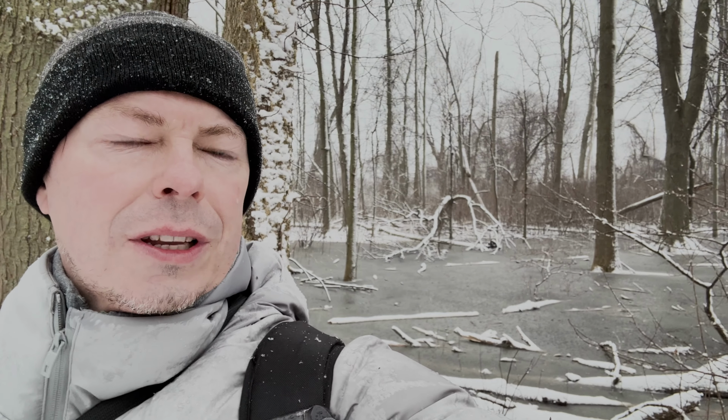Trying to capture this tree in the wetland here. It's in the middle of the forest, and the snow on top is just, it's really beautiful.